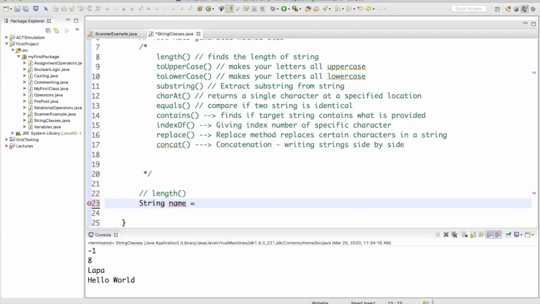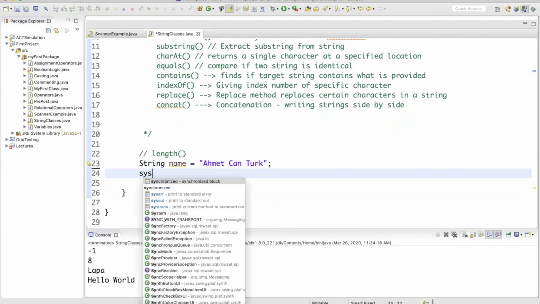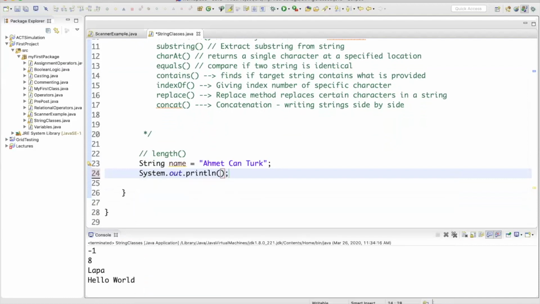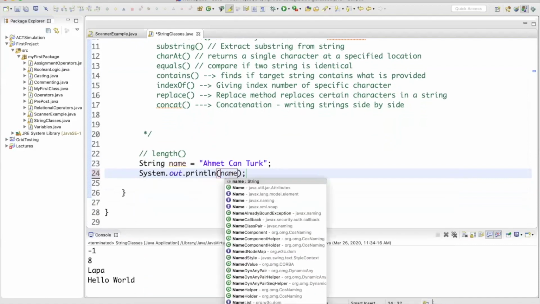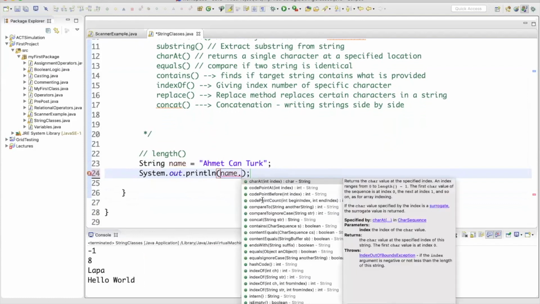The first string that I'm going to create is my name, Ahmet Can Türk, and I will use my method inside of the System.out.println method in order to see the length. I'm writing down the name variable and clicking on that. When you click on that, you will see a list of methods.